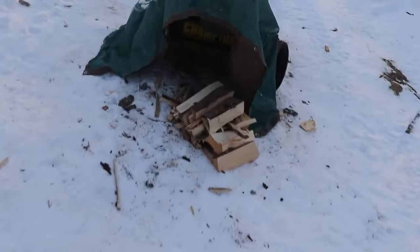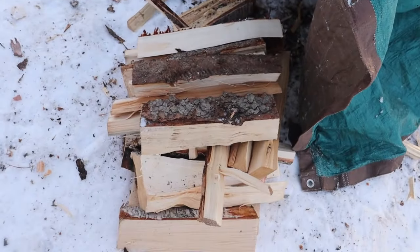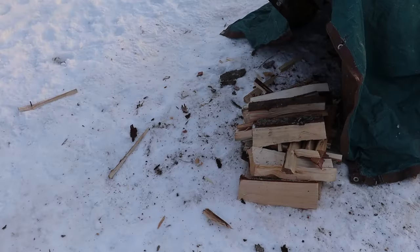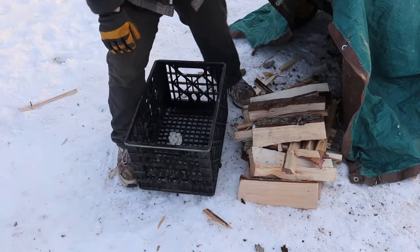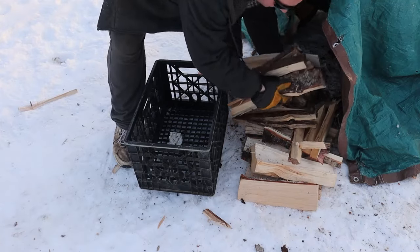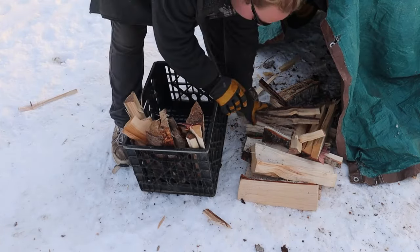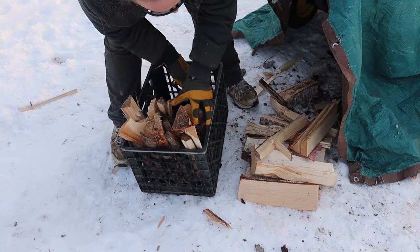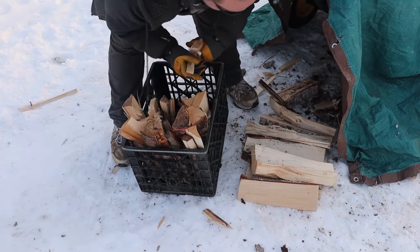Earlier today, Dad split up some wood nice and small, as you can see, some spruce, some birch. So I'm gonna get a crate or something, and we're gonna get that. More here for the small birch.